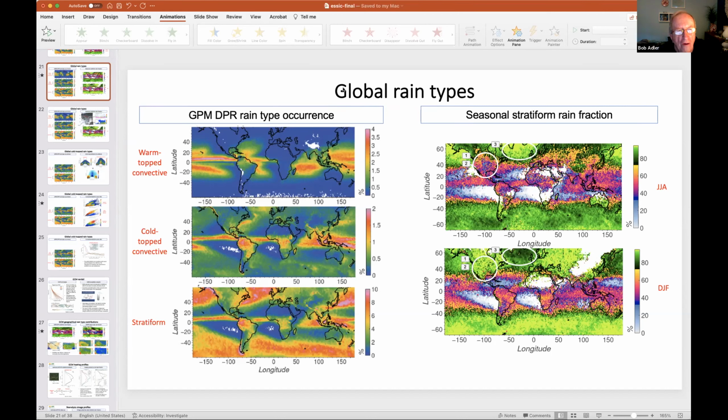You showed a lot of variations of convective stratiform under different conditions, geography, and so on. How about ENSO? Yeah, I know you've done some awesome work on ENSO with rain. We haven't looked at it with the fully extended data set, but I know the work I did with TRMM PR a long time ago shows definitely enhanced Pacific stratiform rain production.